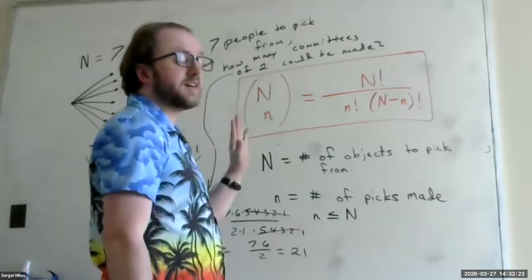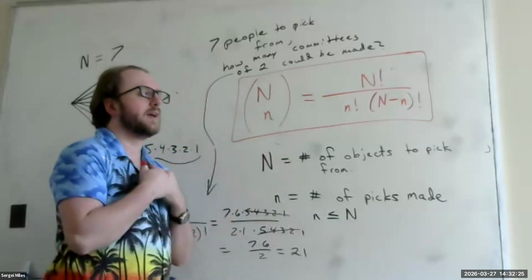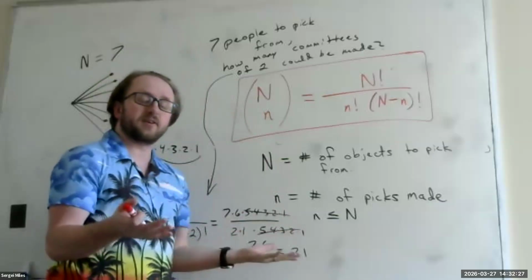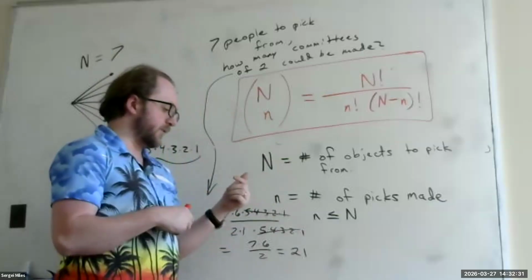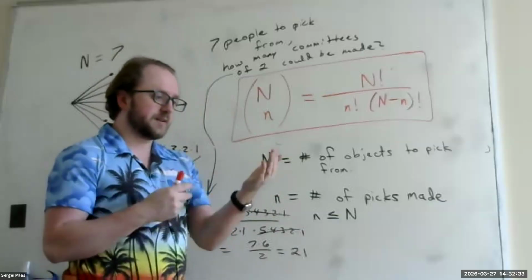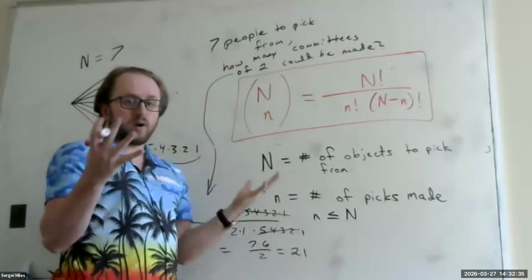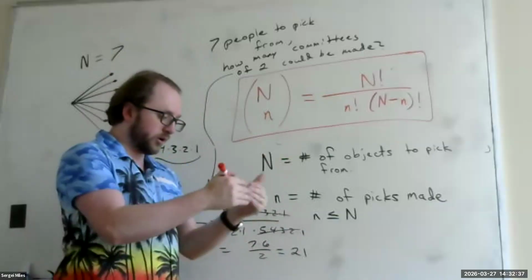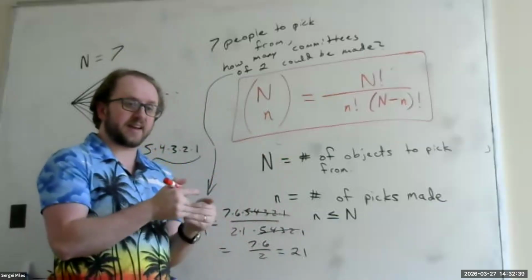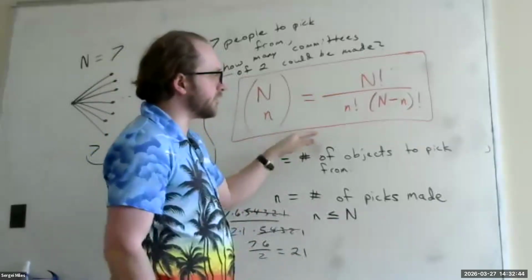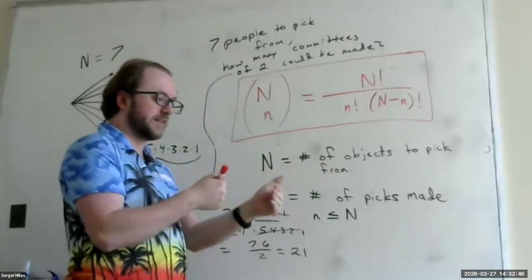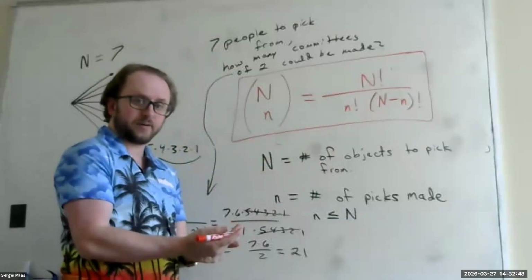Now, there are some things where this doesn't make sense. If I'm trying to list a number of passwords for something. For a password, if you have ABC versus BAC, well, that's different, right? The order of the stuff matters in that case, so that is not a combinations question. This formula only works where the order in which I list the objects doesn't matter, right?